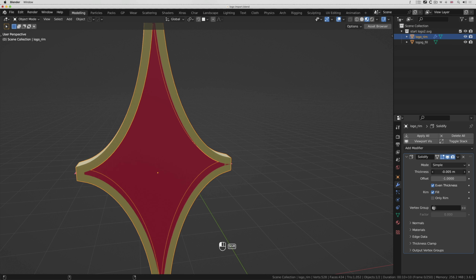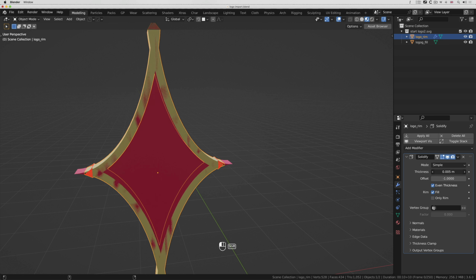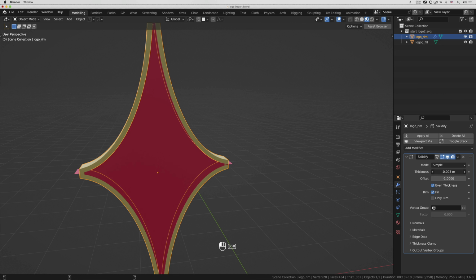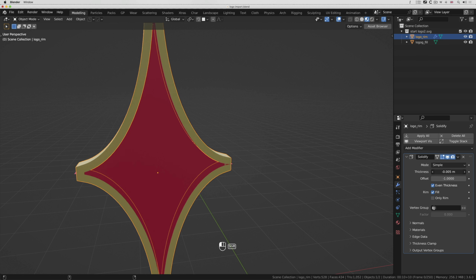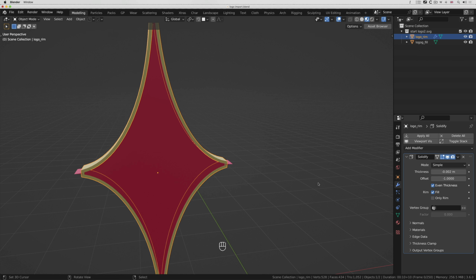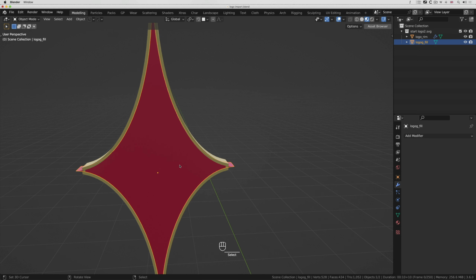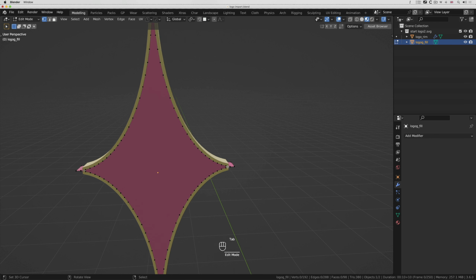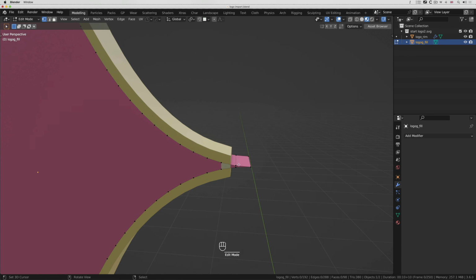now go the other way, see, outside rather than inside. I can choose. So I'm going to go outside now, which is negative thickness here, and now I'm getting a much better result. So I need to select the rim, tab, edit mode, and I need to do exactly the same thing. Double tap A just to make sure, B, select.